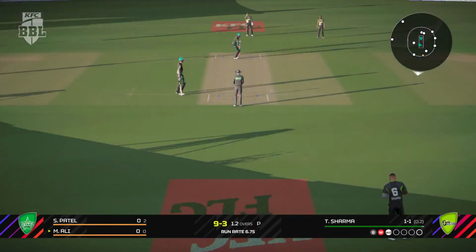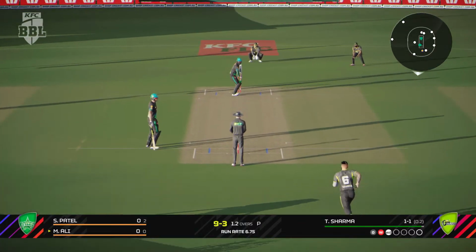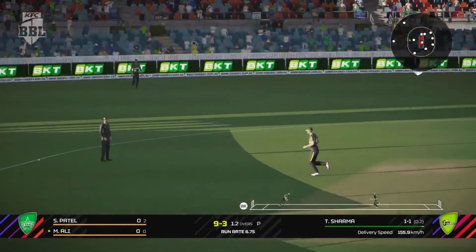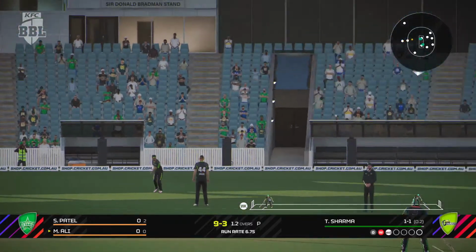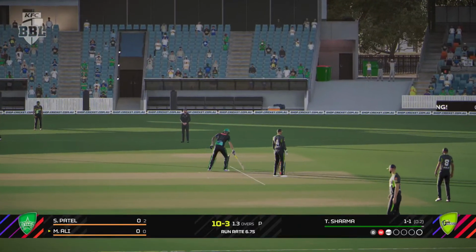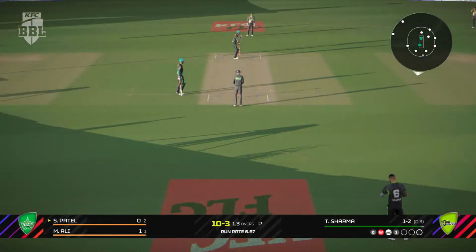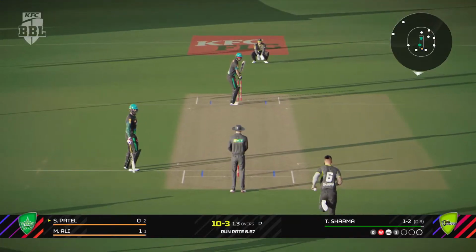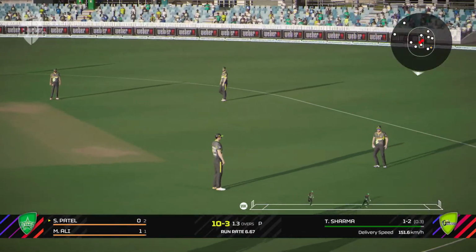Someone different now to bowl at. Brings a different set of problems. I feel it's just a matter of pitching the ball up and getting them onto the front foot. Nice shot. Runs possible. No waiting around, off the mark straight away. Nicely played. Cuts that off well in the infield.